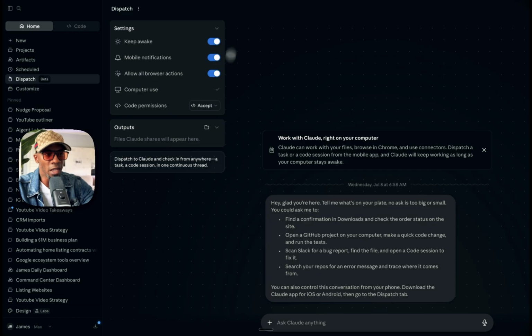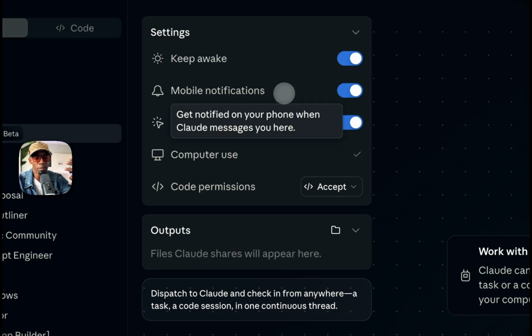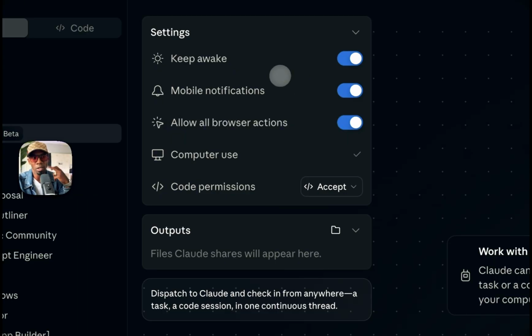And here are a few things you want to make sure are set on CoWork. You want to make sure your computer stays awake, right? You want to make sure the mobile notifications are on. That way it'll pretty much text you and let you know when things are getting done, or when it needs you to step in. Allow browser access. This goes back to why you don't need to go independently to the Claude extension, because it can do that.